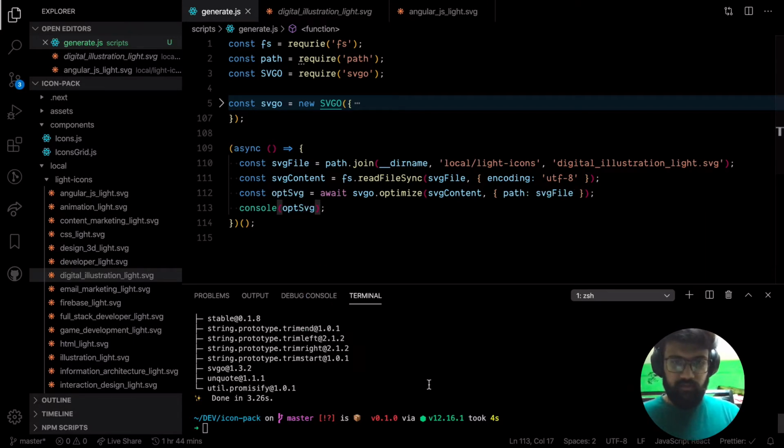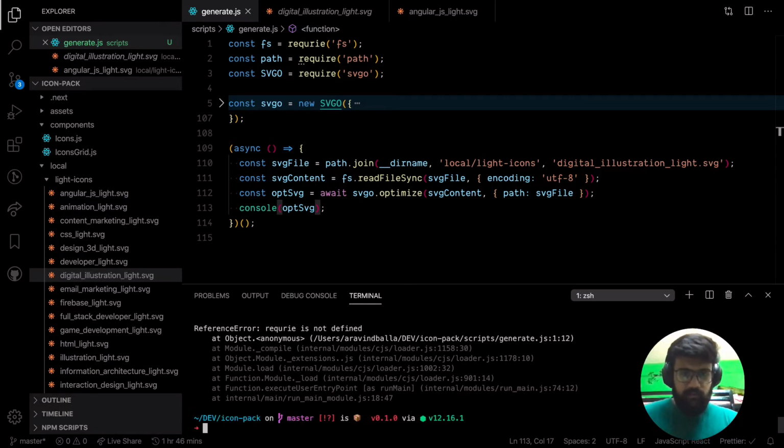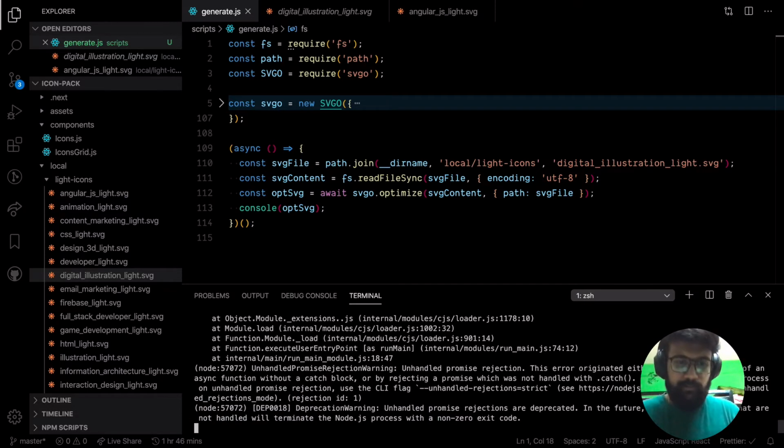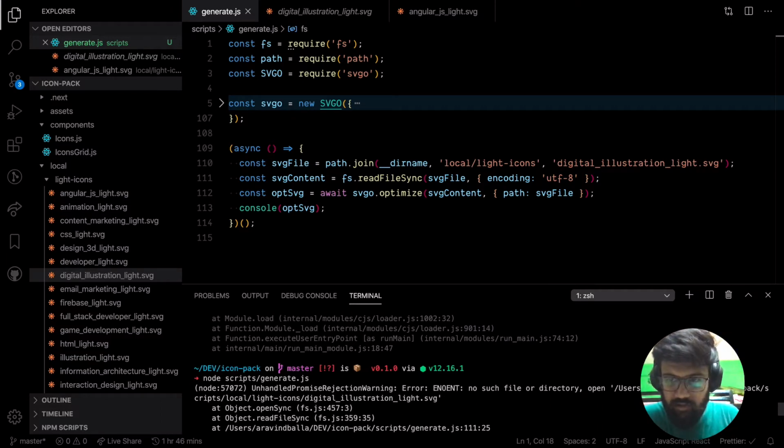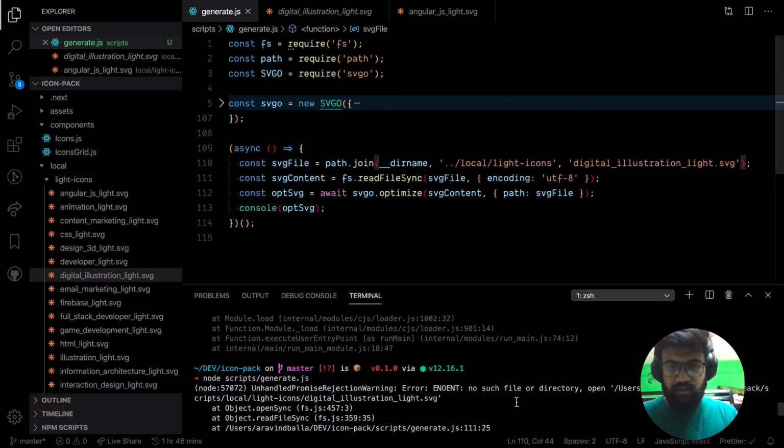So this is a script called generate. So node scripts generate. The require is not defined. Come on. No such directory called scripts dot slash.